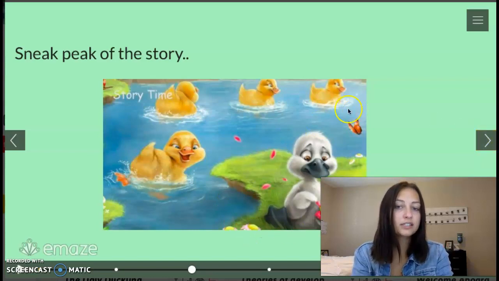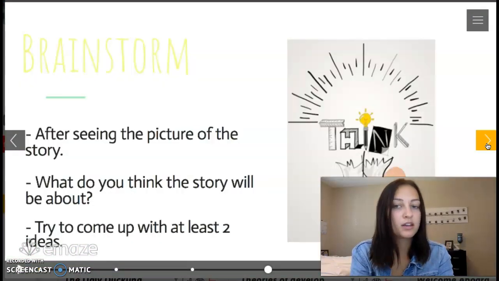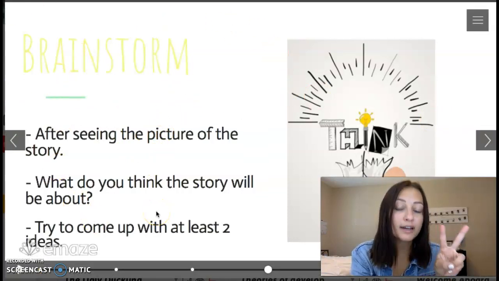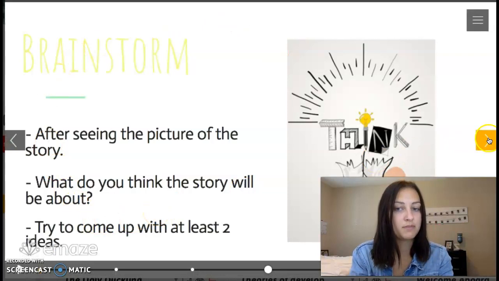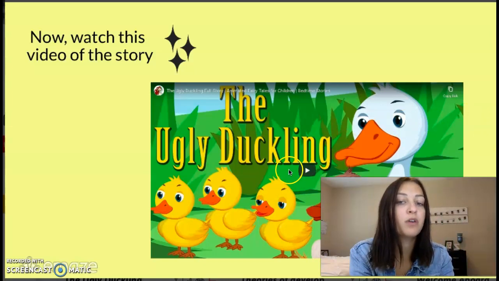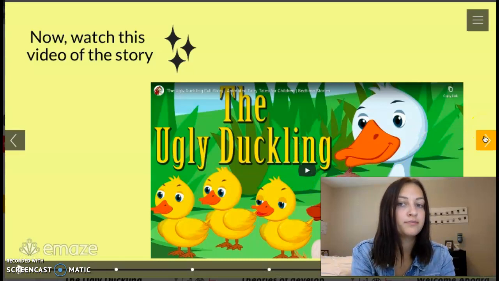So here's a little sneak peek of a picture of the story. So I want you to think about what you think the story might be about. So brainstorm and come up with 2 ideas of what you think that the story might be about. Now, after you came up with 2 ideas of what you think the story is going to be about, I want you to watch this video and it'll explain the story, okay?